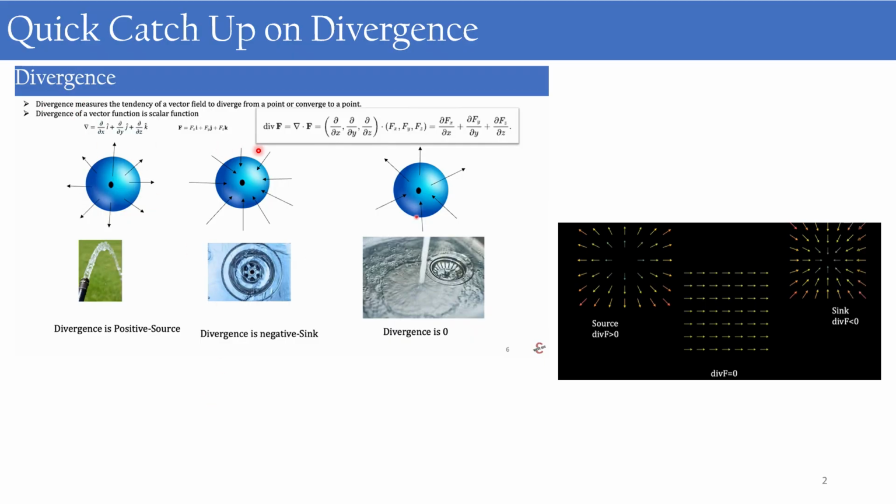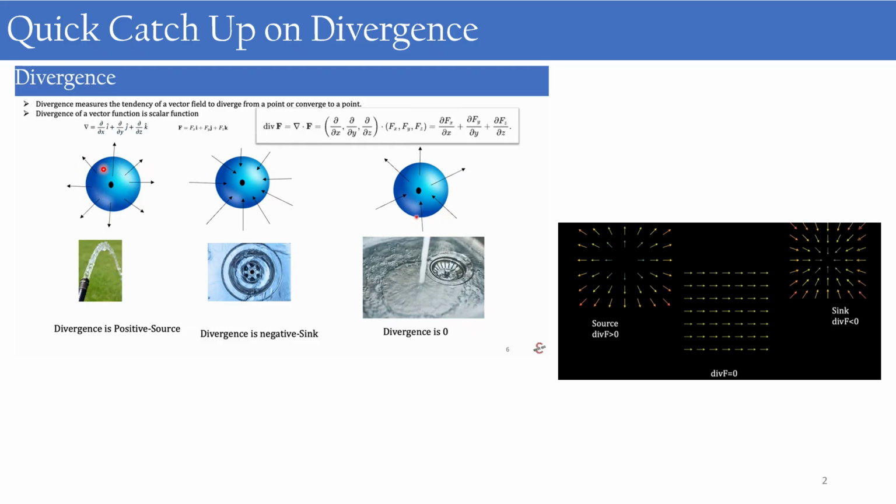It states that if we have a vector field F and we find the divergence of that field, it measures the tendency of the vector field to diverge from a point or converge to a point. So let's see what it is. As an analogy, let's consider water as our field and a source. We can say that the water, that is the field, is coming out of this source. Here also, if we consider this as a source, we can see the fields are coming out of it.